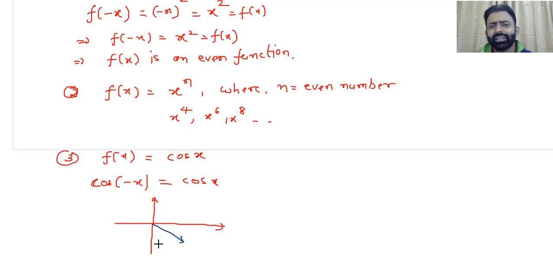Okay, so if you are going clockwise, you are in the fourth quadrant. Let us say x is between 0 and 90 degrees and you are moving clockwise, that means the acute angle will be negative. For example, let us say x is 30 degrees. Then cos of minus 30 degrees means you are in the fourth quadrant. As we know, in the fourth quadrant cos remains positive, so the answer will be positive.